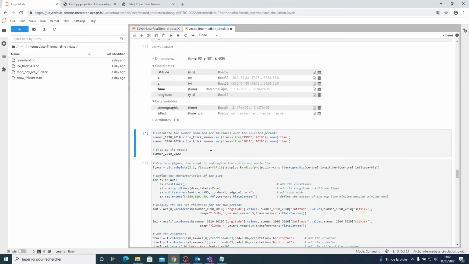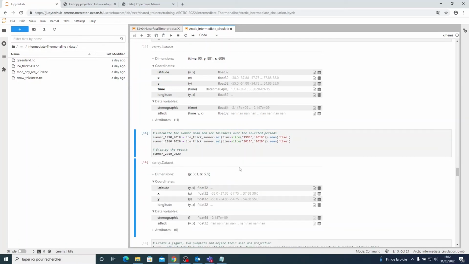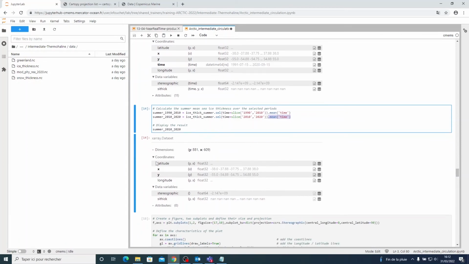Let's see the results. You can see you no longer have the time variable because you have applied a mean on this dimension. So you only have the sea ice thickness all over the Arctic Ocean, but for no depth and no time.